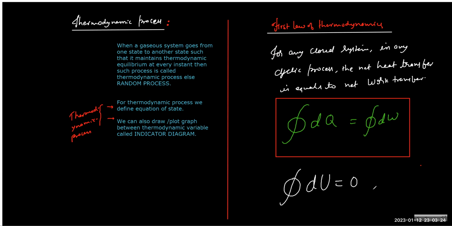Because of this, these are all properties which you can use for the cyclic process. Let's say I give you a cyclic process with three steps, and somehow you know the dU for the first two processes. The third can be determined, isn't it? How? The sum must be zero. So if a cycle has only three steps, and you know the dU for the first two steps, can we determine the dU for the third step? Yes, sir. So we have to use the relation number 2.